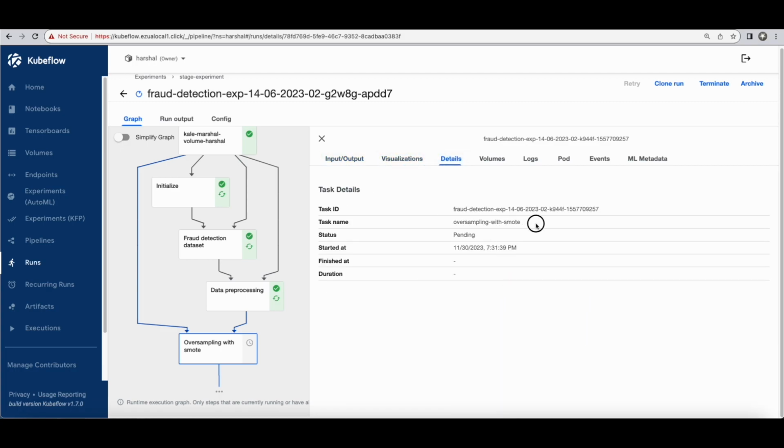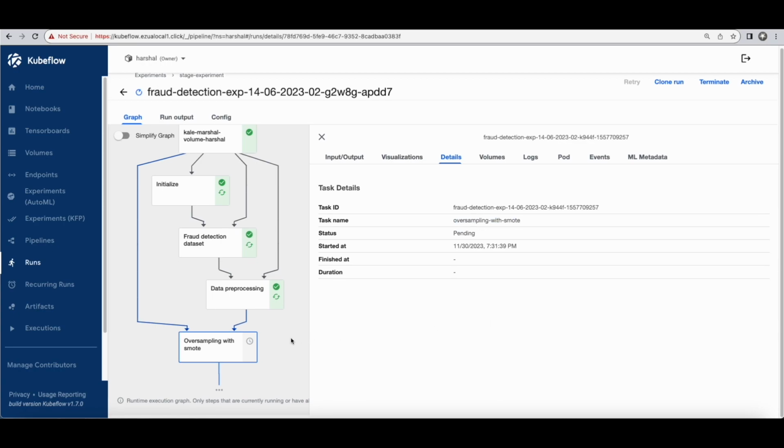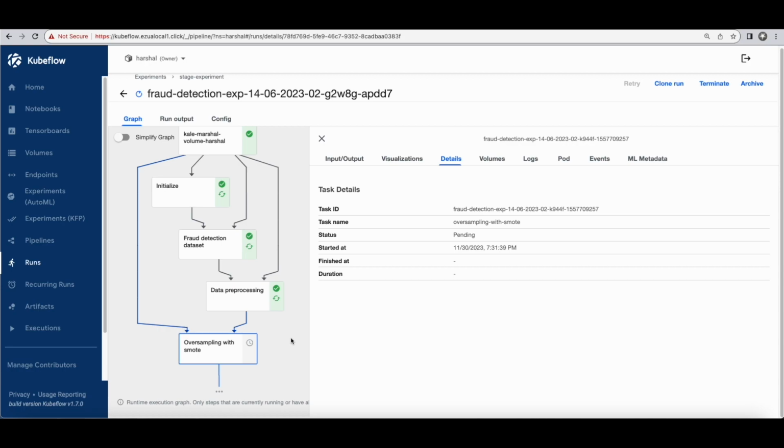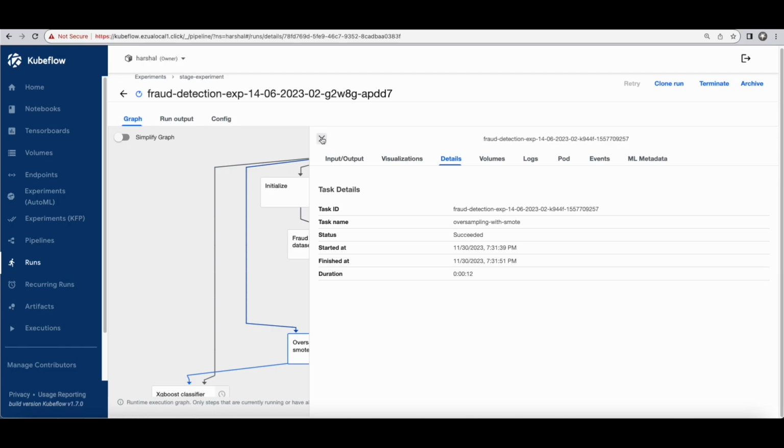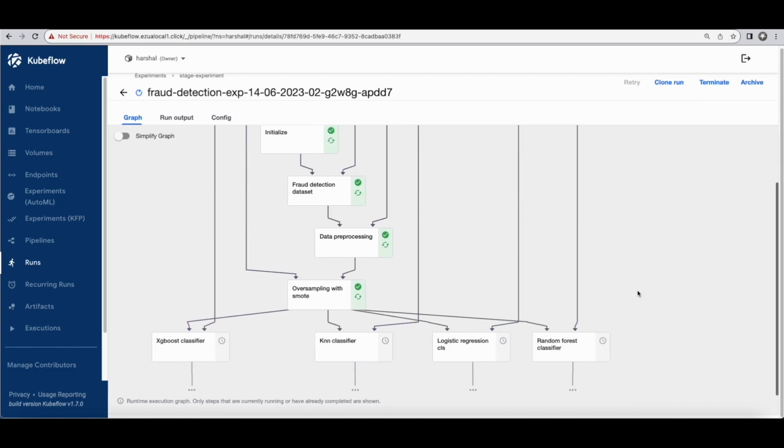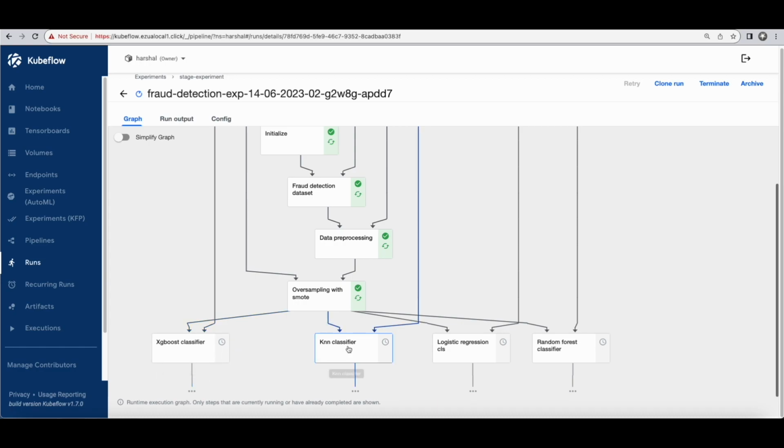Once all the steps in this pipeline are run, we will be able to see that the particular model endpoint will be deployed. As you can see in this particular pipeline, we try out multiple different kinds of models, and then we deploy a particular model.